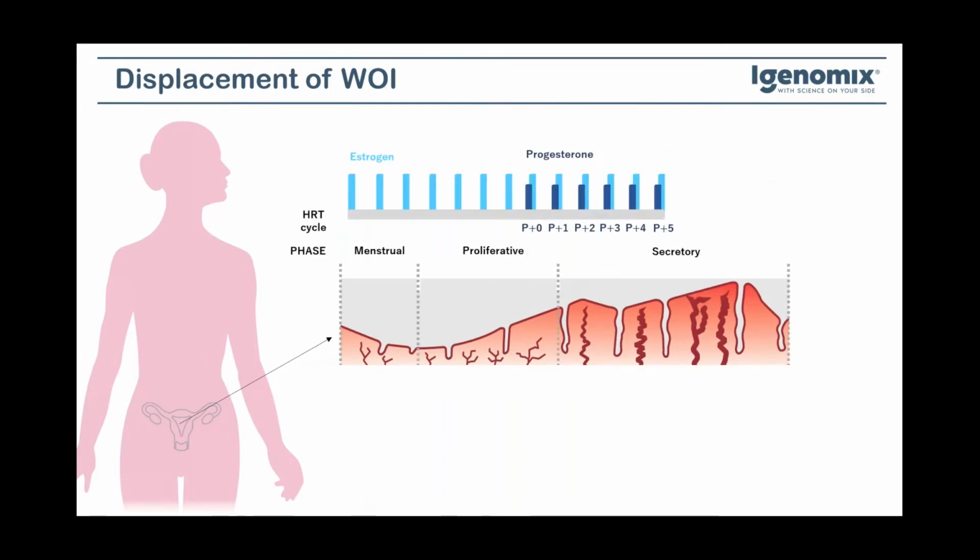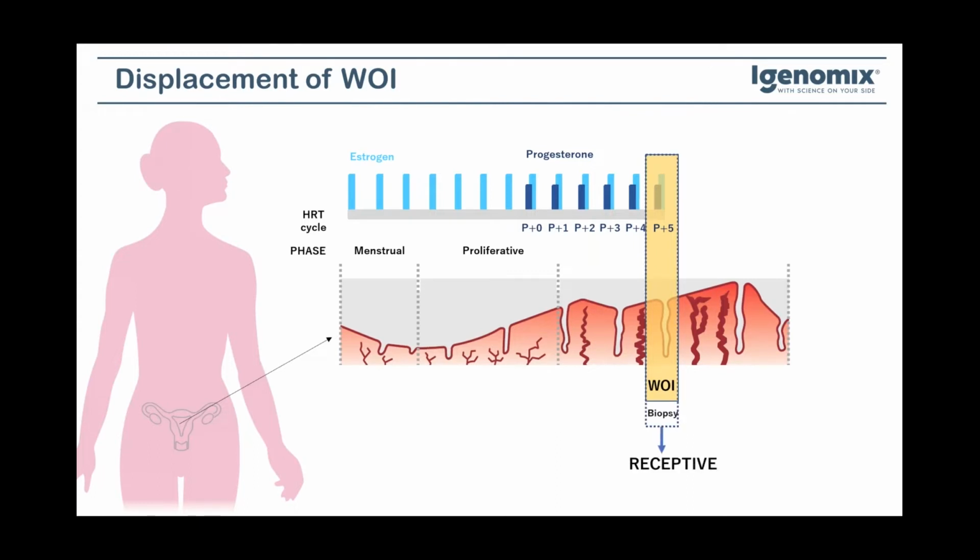And for the HRT cycle, as you can see, it's administered artificially, right? So the patients are given estrogen and also progesterone, and you can see that after almost 2 weeks of estrogen treatment, progesterone was administered. The first shot of progesterone is called P+0, and after about 5 days, basically P+120 hours, it is considered to be the standard timing of the window of implantation, right? So we consider this a more common practice for most of the clinics.